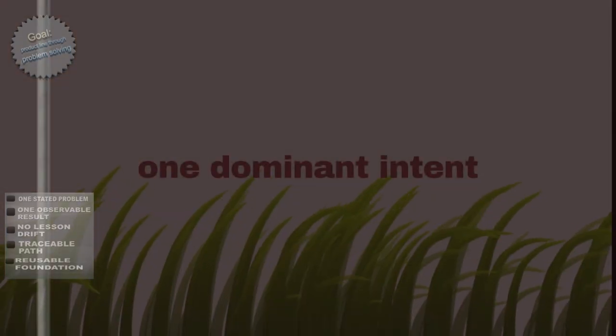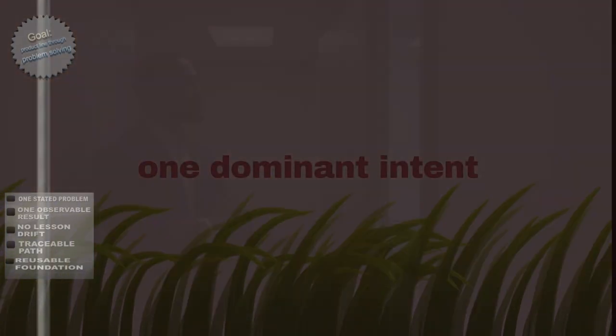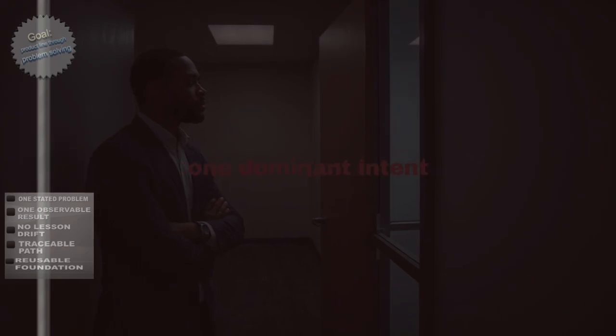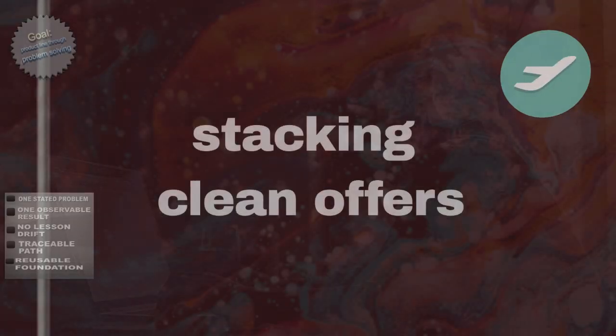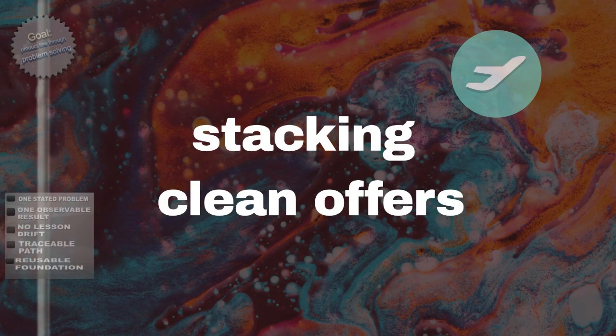Consistent signals require one dominant intent across both direct questions and search demand data, not mixed intent we try to serve all at once. We learned that mixed intent produces rework later because lessons get rebuilt to satisfy conflicting needs. That matters now because an end-of-year product line depends on stacking clean offers, not untangling messy ones.